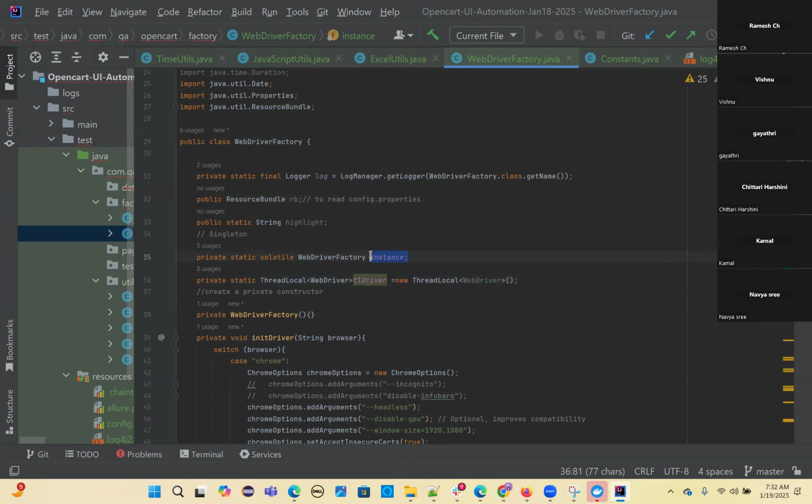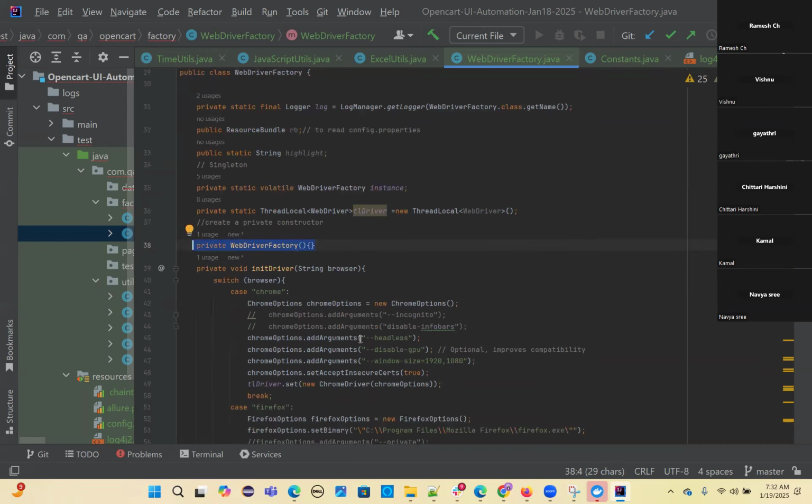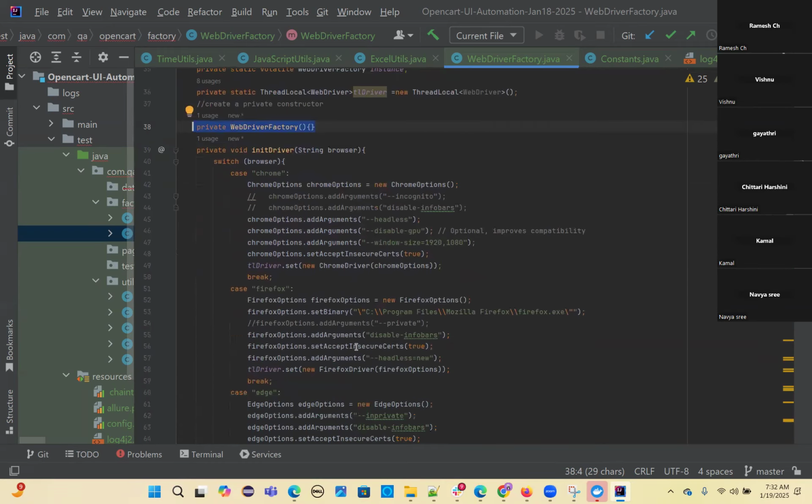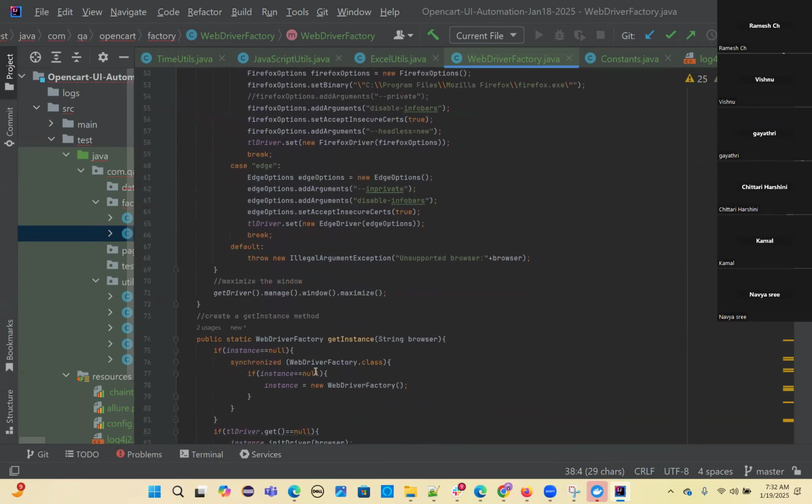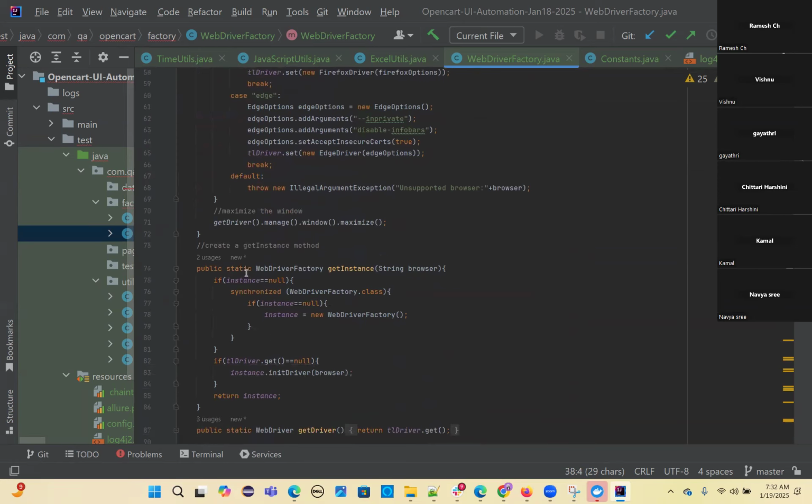So I declared a private variable of class type. Now I created a private constructor. See, this is the private constructor. The class name and constructor name are the same. I just created a private constructor, that's it. I'm not putting anything inside that. Now there is a getInstance method.